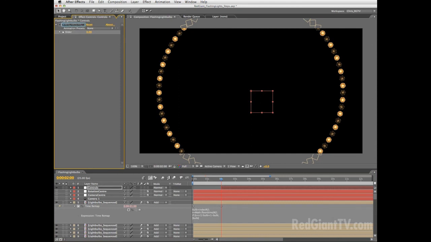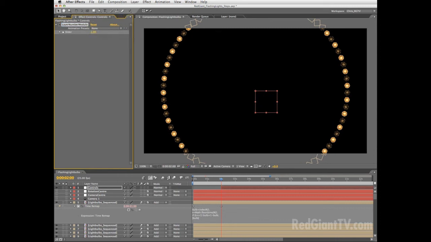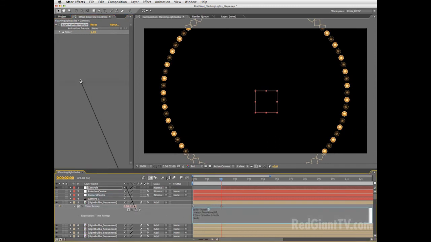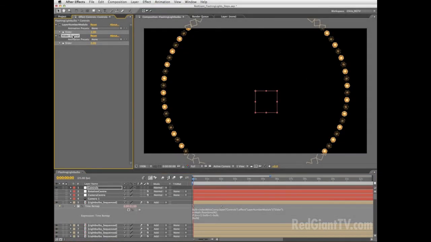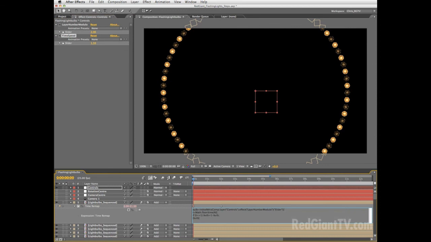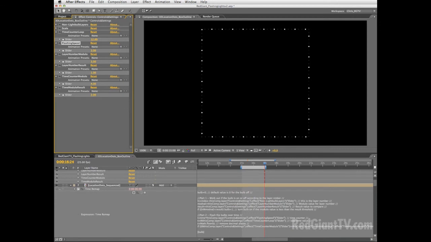If we look at where we've used numbers, there's the modulo number with the layer number. We can pick whip that to a slider. We've got the overall speed of the animation because we've got our time parameter there. So maybe if we add a multiplication factor there, we can change the speed of the animation. And that way we're not limited to having our animation flash once per second, and so on. What this means is we've broken down our expressions. Every time there's a number that we think, well, what would happen if we change it, we just link it with a pick whip to a slider, and then we can see.